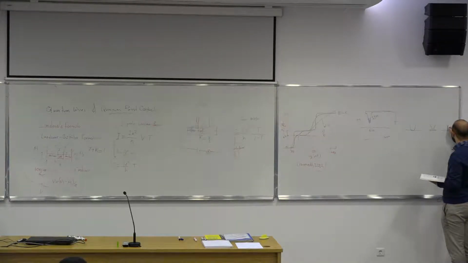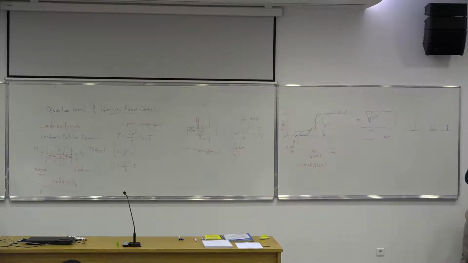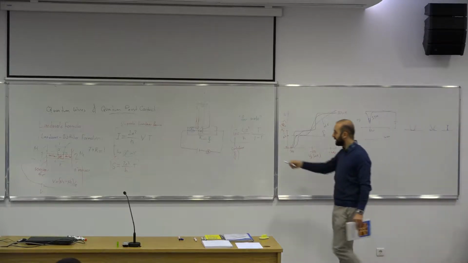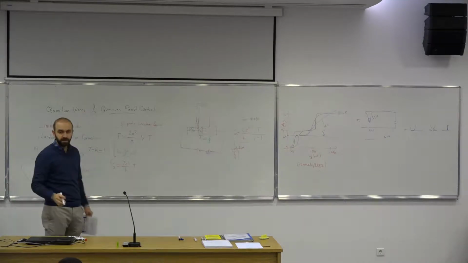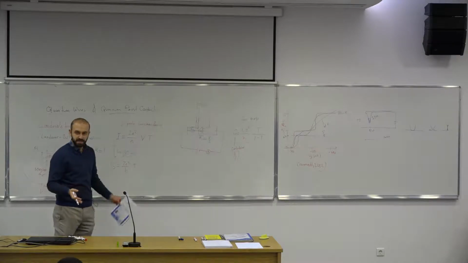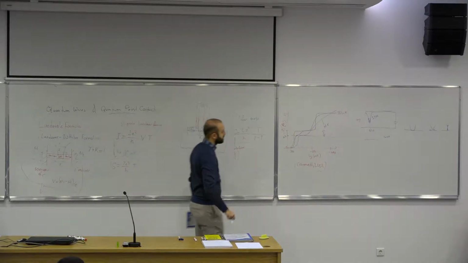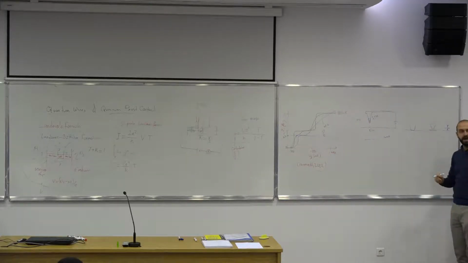Of course, I exaggerated it here, but it narrows down to a limit where you have only a few atoms remaining in the middle. And in that limit, in the beginning I said we only see this quantum wire behavior in semiconducting objects and so on. But if you do this, since the width of this quantum point contact is now much smaller than the Fermi wavelength of a metal, you can show these conductance steps.